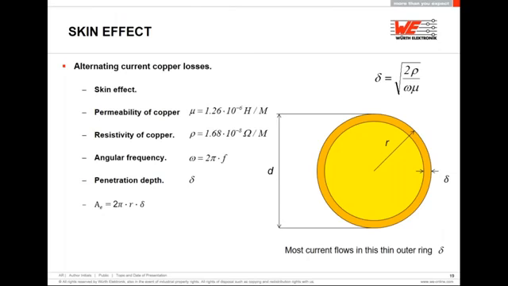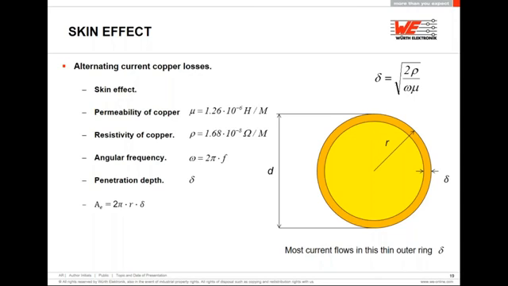There is another important concept to talk about when we refer to frequency and alternating current losses. This is called the skin effect. For single isolated conductors through which high frequency current flows, current only flows on the outer skin of the conductor. In other words, as we increase the frequency, the current starts to get pushed on the outer wire layer, which means that it has less space or area to flow through.